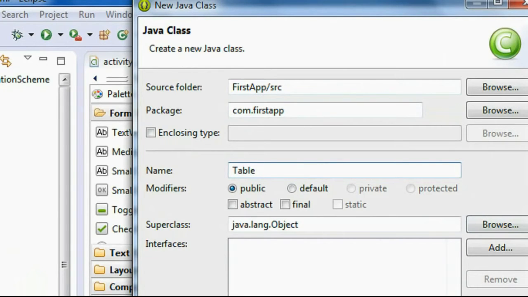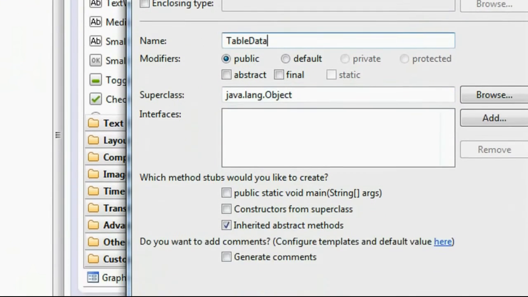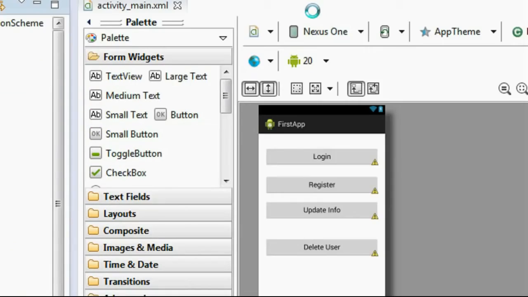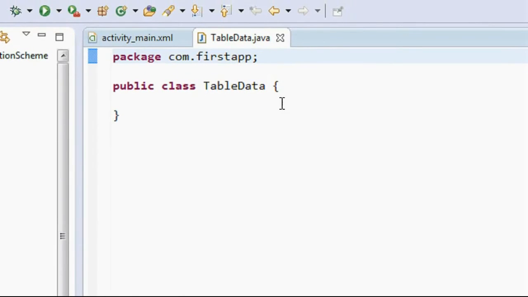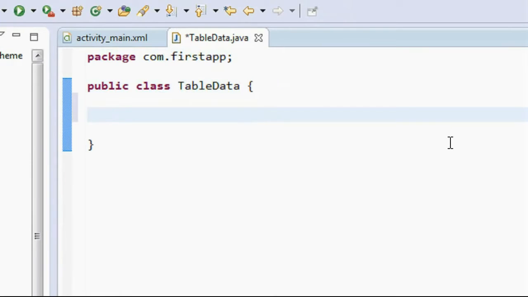I name the Java class as table data, and click finish. Now the class is created. First I have to create an empty constructor, a default constructor.